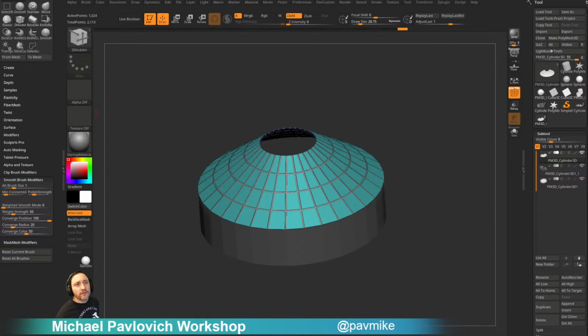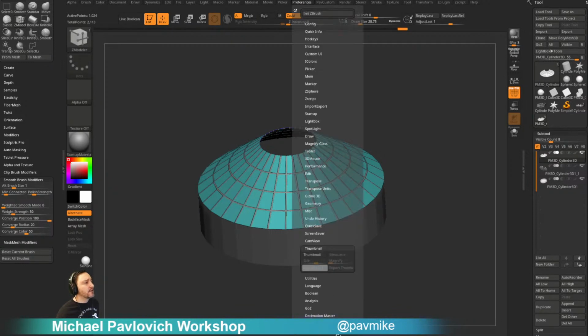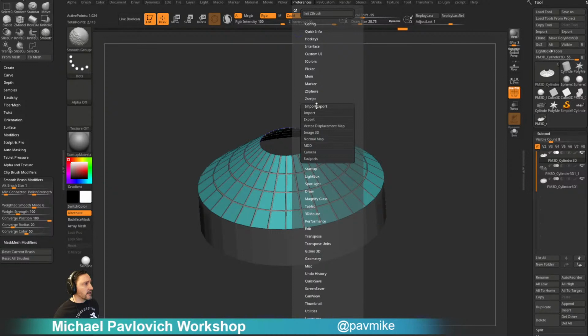UVs: when I import the model to 3ds Max, the UVs get broken into small squares. I change UVs but still face the same issue. I mean, that's an easy fix. What can sometimes be happening is under your preferences export, and I'm saying it's an easy fix in 3D Studio Max, but to avoid that, maybe what's happening is if you go in here to, oh boy, I obviously don't go into this menu a lot. Where is export? It's in here, right? Yeah, import export.